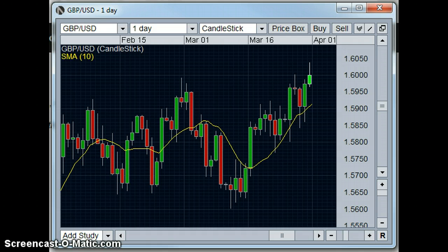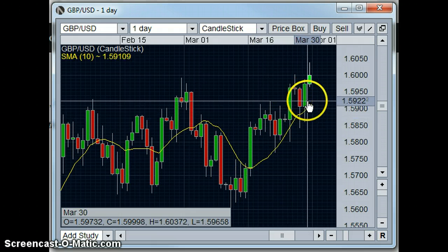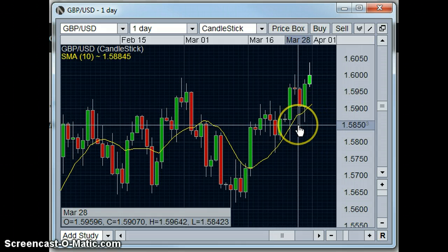And this is the key thing that I want to discuss because, of course, I managed to break my own rules a little bit here, and I want to discuss where I went wrong as well as where I went right. So anyways, pound dollar traded this whole week above the 10 SMA, despite the fact that we had lots of sell-offs in between and we actually dipped below on an intraday basis.